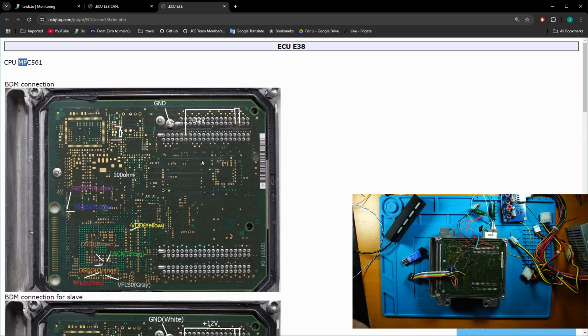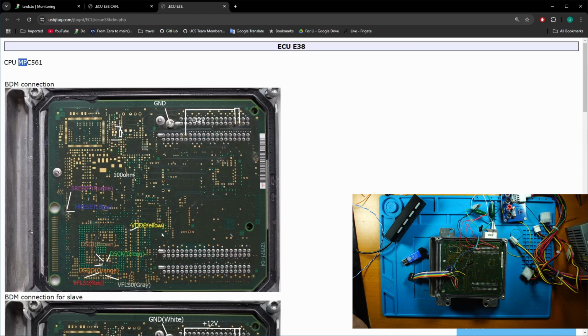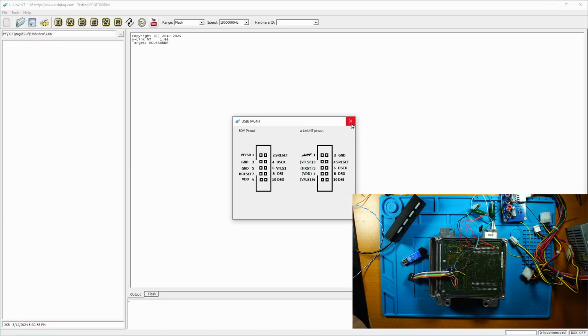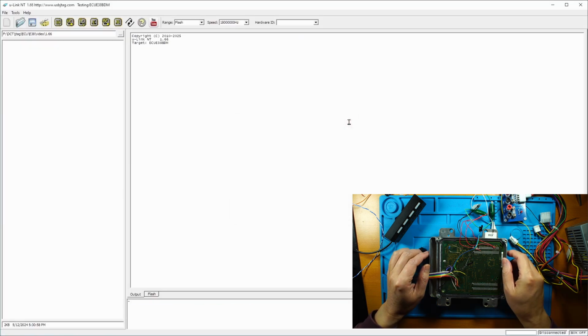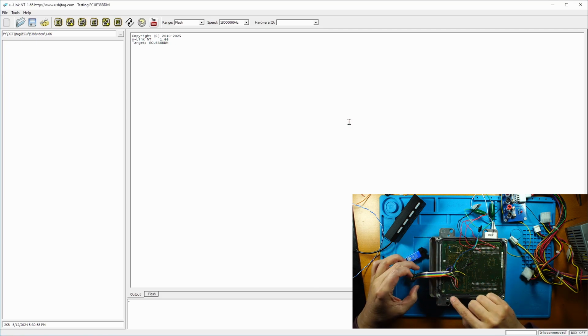In order to program the master, you need to connect on the bottom side. Okay, this is the slave. We will show this later on. So this is the master, and you need to have a 100 ohm resistor. I use a 150 ohm resistor soldered between the two, so you can do the programming. So I already soldered those wires for the power and the resistor and these BDM pinout.